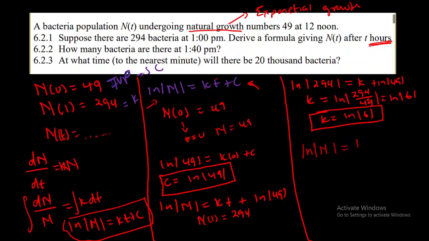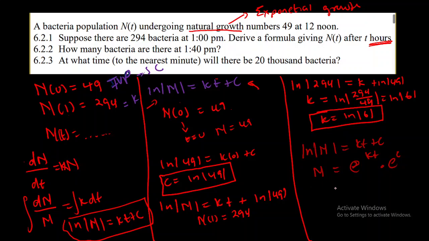N, which is equal to kt plus c, we can simplify this by exponentiating with e, and then we're going to have N equal to e to the exponent kt, multiplied by e to the exponent c. And we know that e to the exponent c is a constant, we can replace it by k, understand? But for now, let's just leave it like that.